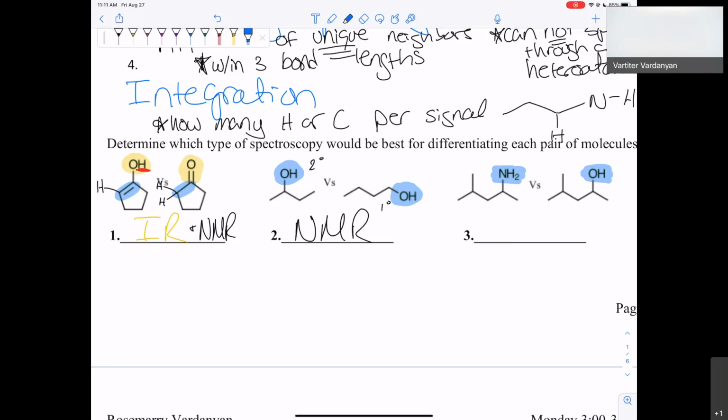No, that is absolutely correct. So the reason number 1 is different than number 3 is because number 1 has a really big difference versus number 3, mostly a functional group difference. The hydrogen difference is real. Questions, comments, concerns? Cool. All right, so that was just a little bit of review about the difference between IR and NMR.